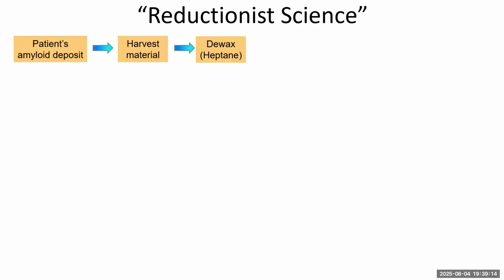And how do we approach it? Reductionist science is probably the best answer. It's a great example. So we have our patient amyloid deposit, a solid tissue. We'll be harvesting a subsample from that presented material. If it's FFPE blocks, we have to dewax with heptane. If it's a fresh abdominal fat pad, we'll instead try and wash away residual blood, which can be a problem for us. And then we try to use denaturing buffers and probe sonication to solubilize everything. So we've gone from solid now to liquid.